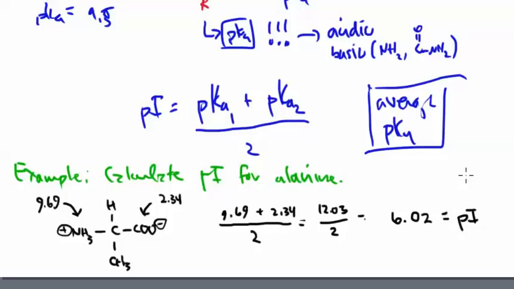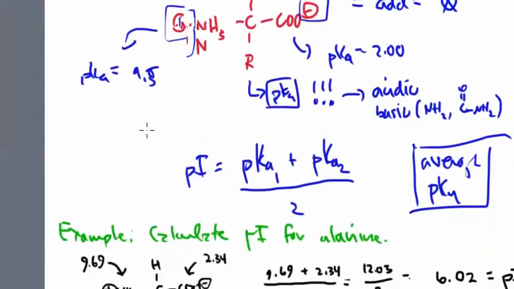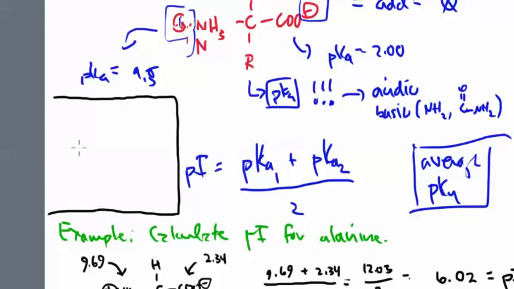Okay, so use the chart. You don't have to memorize these tables. You don't have to memorize these numbers. Take a look at these amino acids and figure out how to calculate the pI values. It's as simple as this. Now, the only complication that you probably will see is what if they give you one of these amino acids that have 3 pKa's? Do you average all 3? And the answer is quickly no. You do not do all 3.